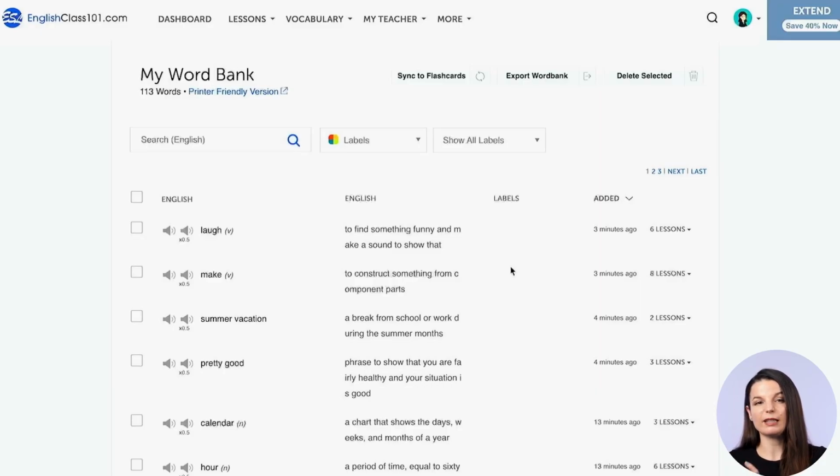And they're also really easy to integrate into your existing lesson flow. So if you're not using the word bank to help you remember interesting words or difficult words, or just things that you want to practice a little bit more, now you have some great ideas and you can get started right away. So if you're tired of forgetting all the new words you come across, take advantage of the word bank. It's your extended brain, where you can save all the words you come across and review them with a quick glance.